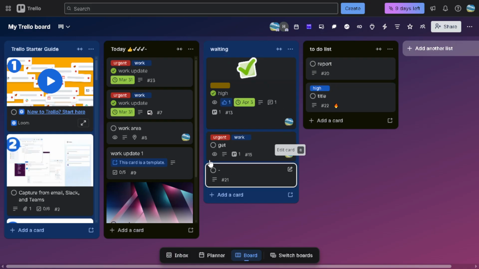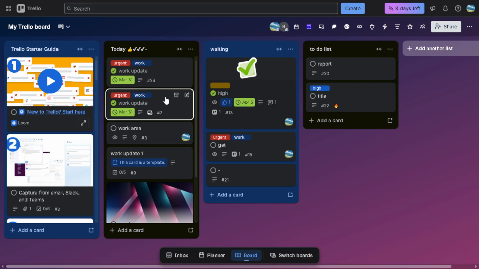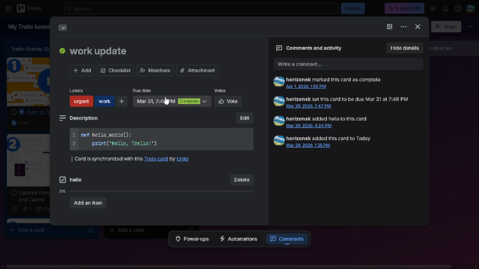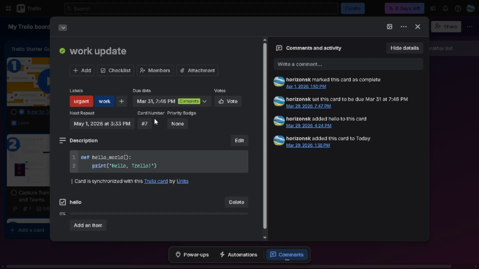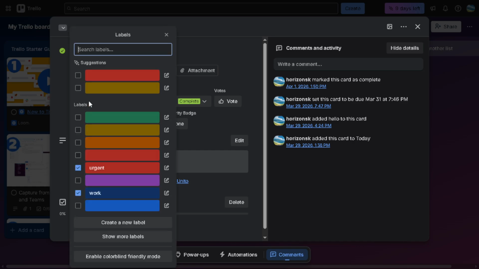Click on that card to open its detailed view. This will allow you to make the changes to the labels more easily. In the card window, you'll want to locate the Labels button. This is usually positioned near the bottom of the card details. You can either click on that button or directly click on one of the labels attached to the card. This will open the Labels menu where you can see all the labels associated with the card.